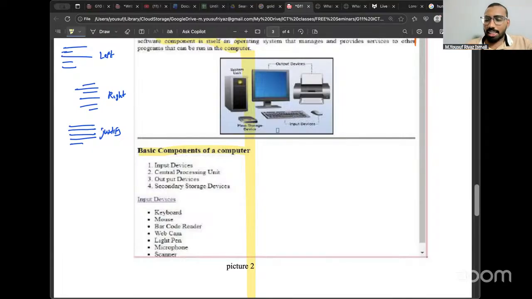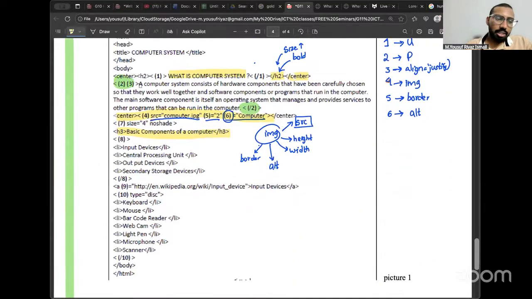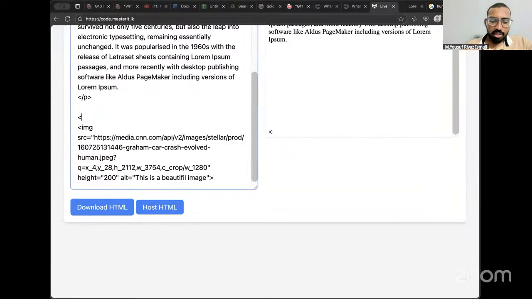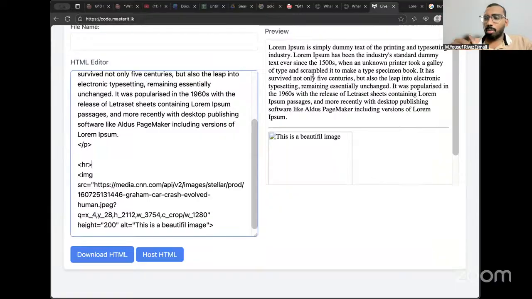Normally, if you want to get a horizontal line in HTML, there's a tag called the HR tag. If I use the HR tag here, can you see the horizontal line? The correct name for that is horizontal rule. The word rule basically means line. So the HR tag is used to create a horizontal line. Is that clear? It's a single tag. Yes, it is a single tag. Correct.